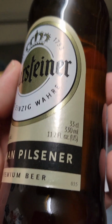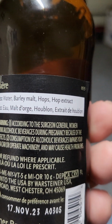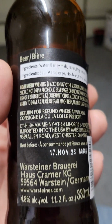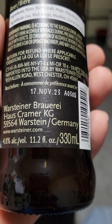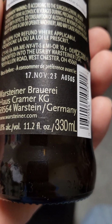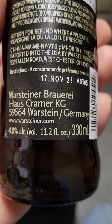These are only 11.2-ounce bottles. No worries. Ingredients: water, barley malt, hops, hop extract. Even gives it in another language there. It is made in Western Germany. Warsteiner, Germany.